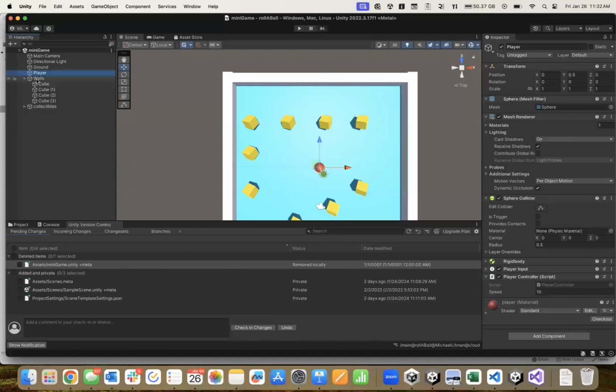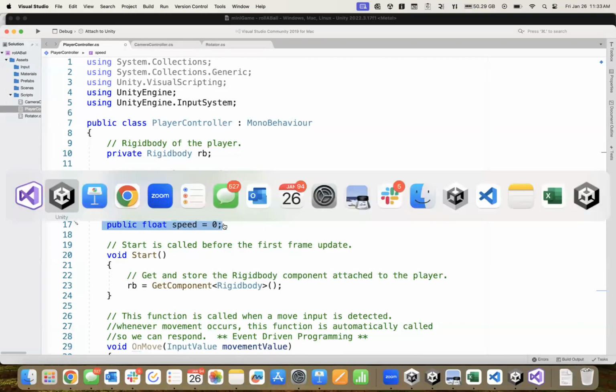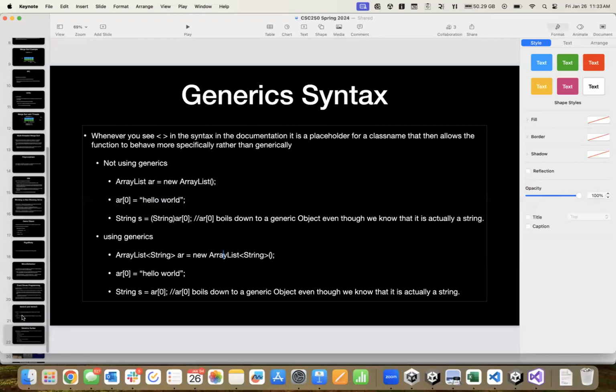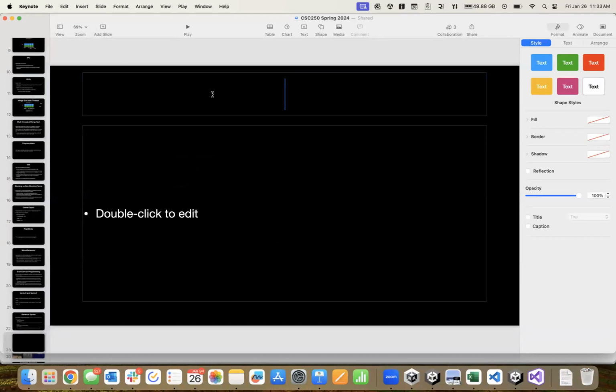So when I go back to Unity here and I click on player and I go down to that script, notice here that I now have this text field called speed that's allowing me to enter information here. That came from this guy right here. By making that public, Unity picked up on that and included it in the Unity interface. So that gives us an opportunity to talk about design patterns.